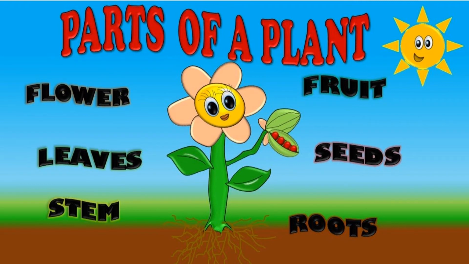Students, just now you have studied about different types of plants. Now we will study about parts of a plant. All the different types of plants like creeper, climber, herb, shrubs and trees have common parts. Let's study first roots, stems, leaves, flowers, fruits and seeds. I hope all of you know the different parts of a plant now.